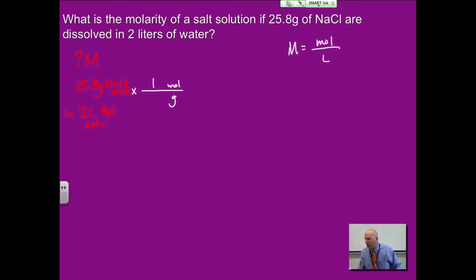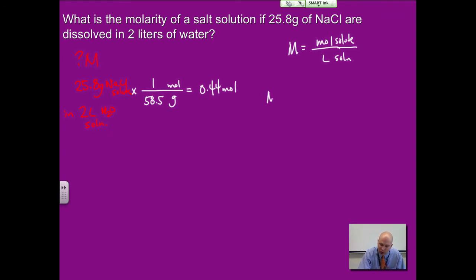And so obviously the announcements are happening right now, but I'm going to change my grams to moles because my moles of solute, for my formula, needs to be moles. So my moles of solute is going to be 1 over that 58.5, doing my dividing, 0.44 moles.